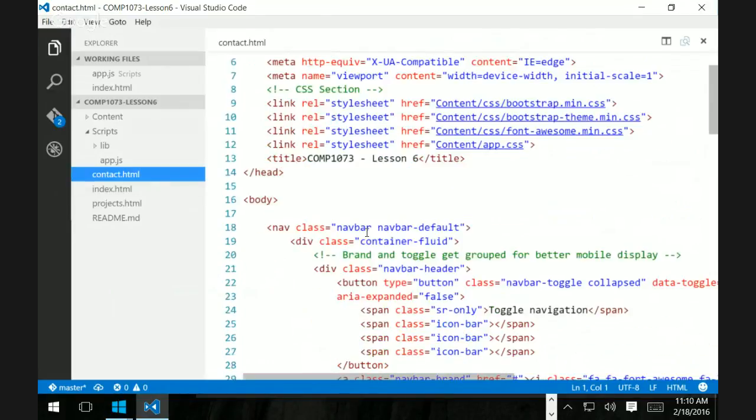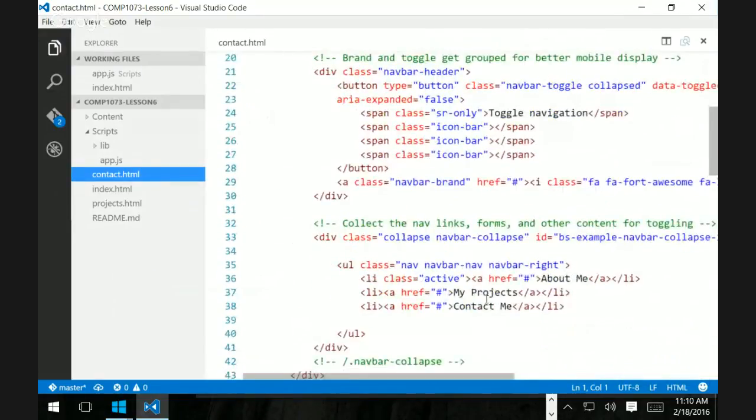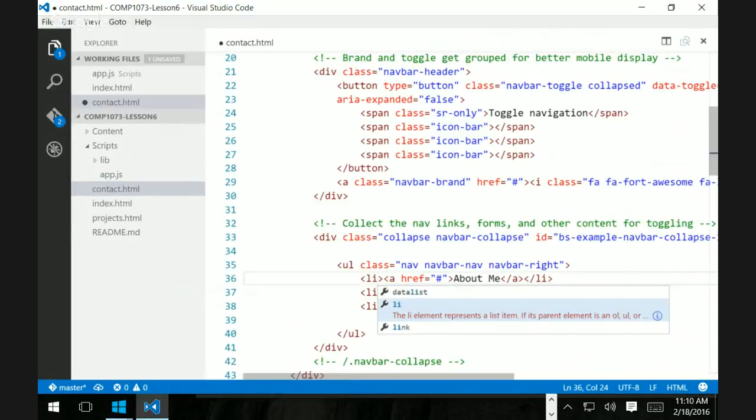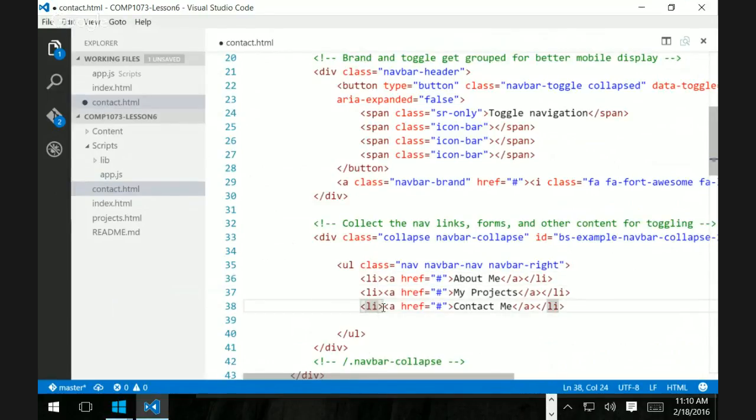Let's fix up our nav bar so that it works properly. So our nav bar for my contact me page, that's going to be the active link. It's going to show the active link. So I'm going to choose this, and I'm going to cut. And in my list item here, I'm going to paste my nav bar. There it is. So that's my active link. My active link will change to my contact page.